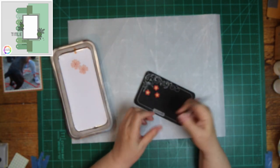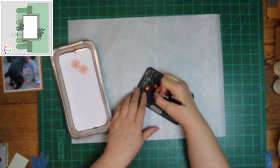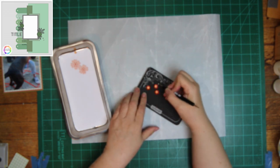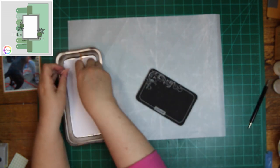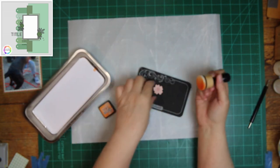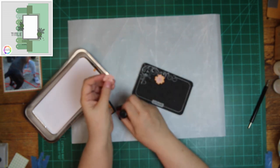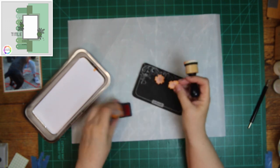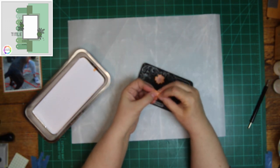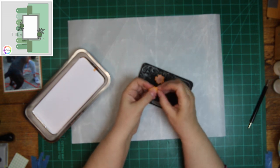I'm using that punch for the smaller flower, and I already punched them out in orange cardstock — well, it's kind of a burnt orange. The center I used from the 6x8 paper pad, the same one I used for the flowers to the right. It's tone-on-tone with little roosters on it, and I was using my stylus to shape them by rolling it around in the center.